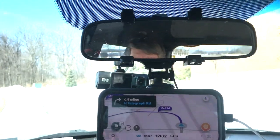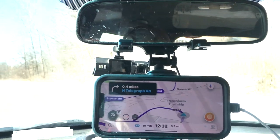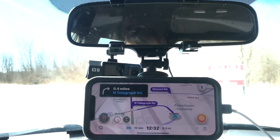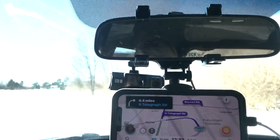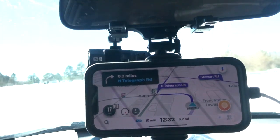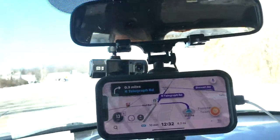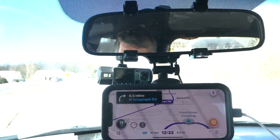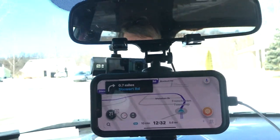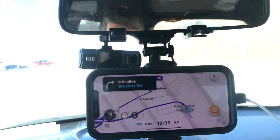Just so you can see how it's working while I'm driving — in half a mile, turn right on North Telegraph Road. I'm going to take a side street for the first portion of the trip because I'm using my hand while videotaping and I don't want a cop to stop me. We have a distracted driving law and this definitely would qualify, so that's why I'm taking the back road. I know it to be a little bumpy. This will only be for about a minute, then I'll drive on the big roads. I won't be taking video of that because I have nobody to hold the camera — it's only me and the baby in the car.